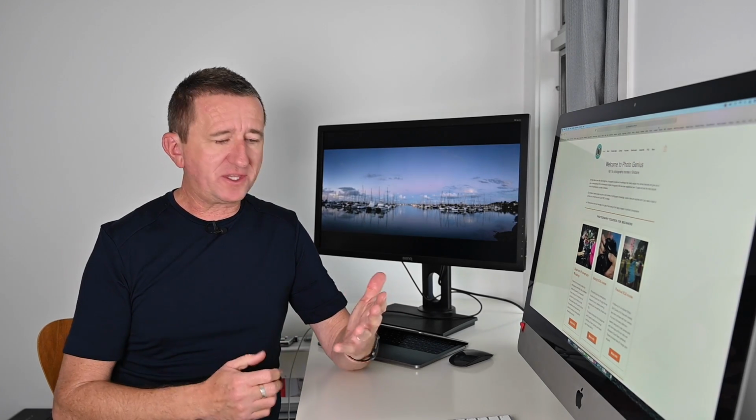Now, a quick word about filters, and one in particular which is very popular with landscape photographers, of course, the polarizing filter. Now, if you have a polarizing filter and you're going to have a go at panoramic images, I would take the filter off the lens. And this is because to do a pano, you're going to take an image, move the camera, take an image, move the camera. Every time you move the camera, the polarization effect will change because you're altering the position of the lens in relation to the sun. Now, this may not look like an issue when you're looking at the images individually, but when it comes to stitching the images together, you may see the joins.